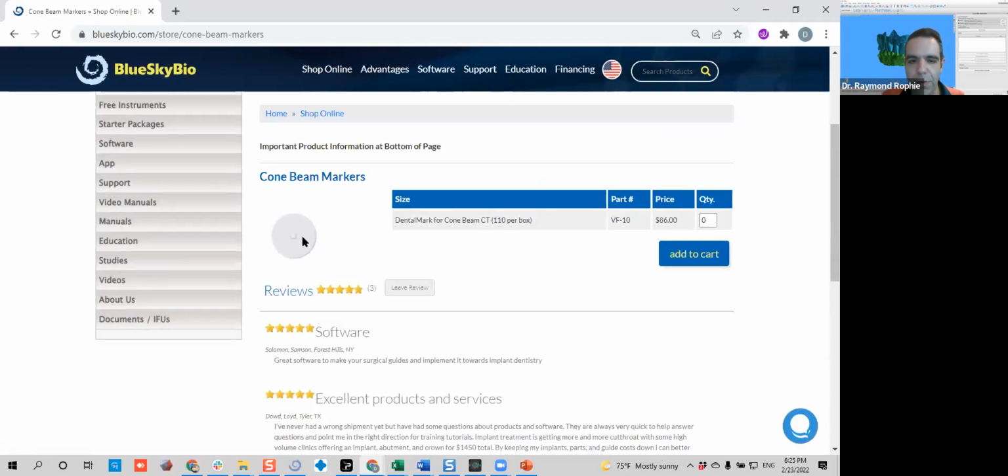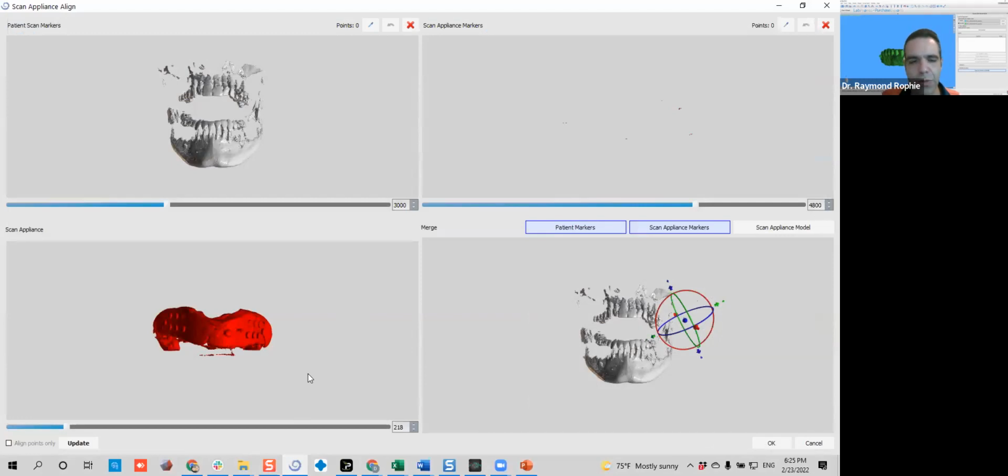and you can get the stickers with the radiopaque crystal beads. These are very easy to use. You just clean the denture, the tray, whatever, with a wipe, and then you stick them on and peel them out. That's it, super easy to use. Or you can use composite, it will be the same result.